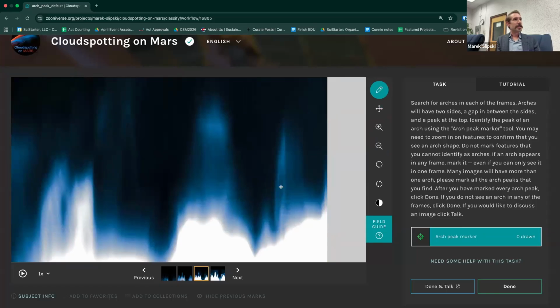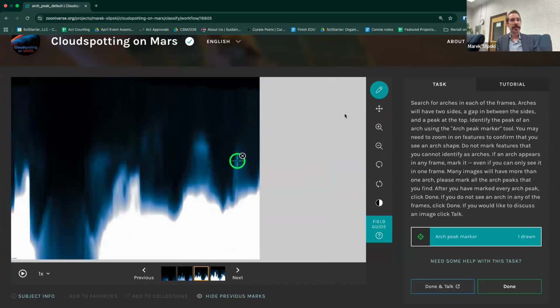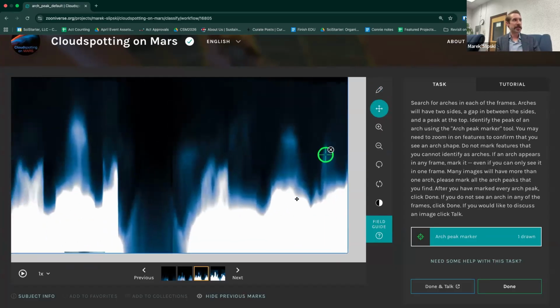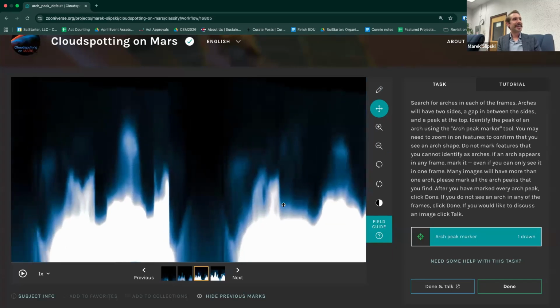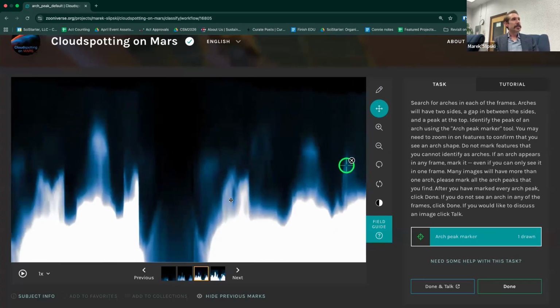And I'd mark it at the top of it, or near the top of where I see the legs connecting. Yeah, this is a little tricky, but don't worry too much about exactly where you place that. We have some tools that use the output of everybody's marks to fit that together a little easier. The power of the crowd. Yeah. Any others in here that you would want?